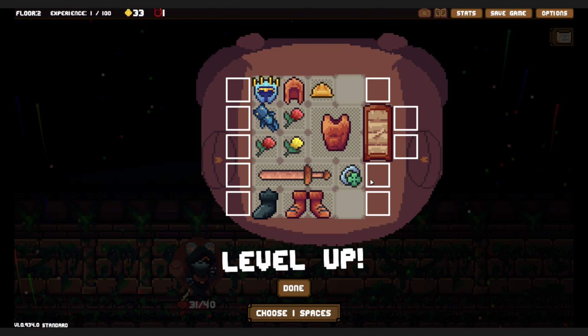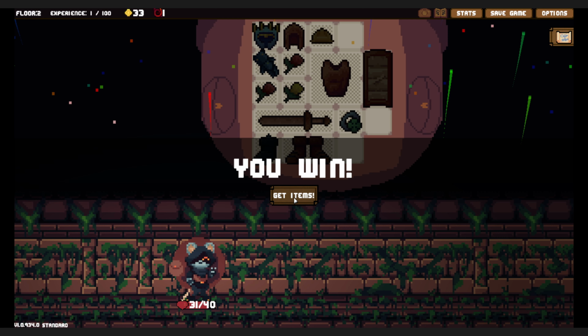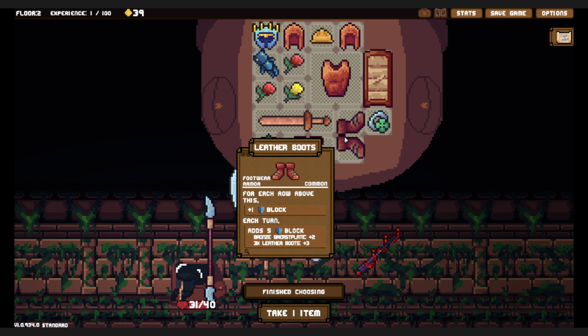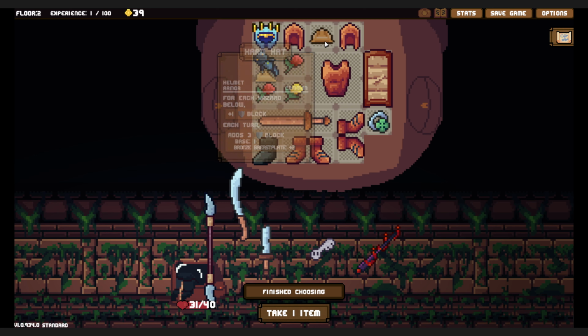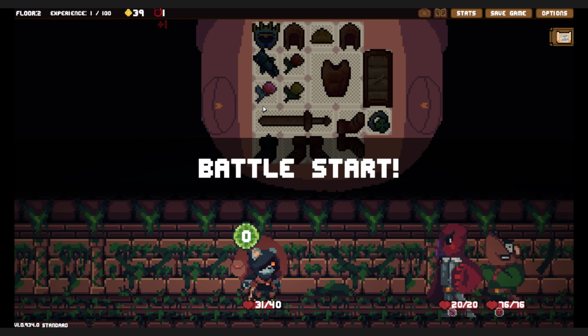I feel like I need to do this. Open it up a little more here. All right, let's see. We'll put that there. We'll put that there. So that's gonna get some decent block. And then let's go right here.